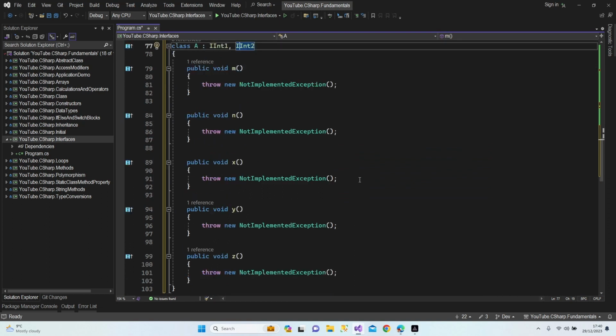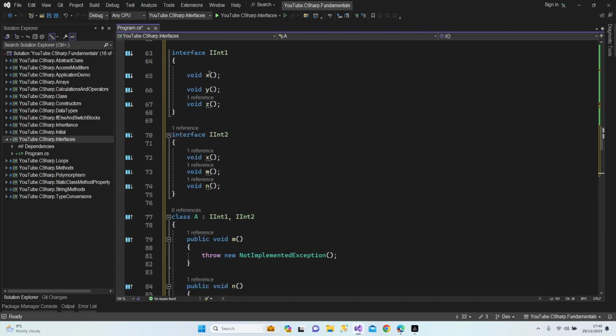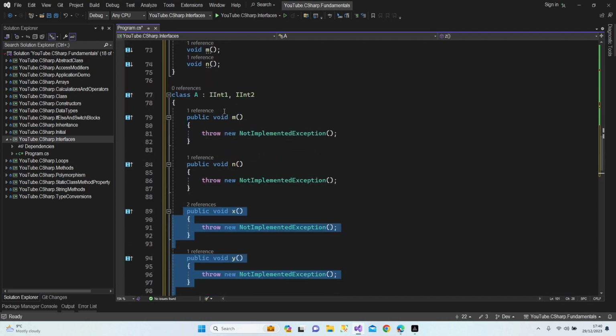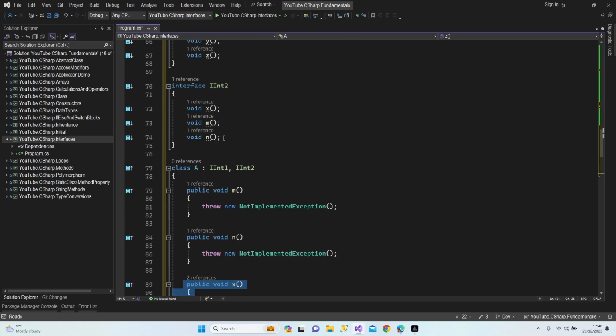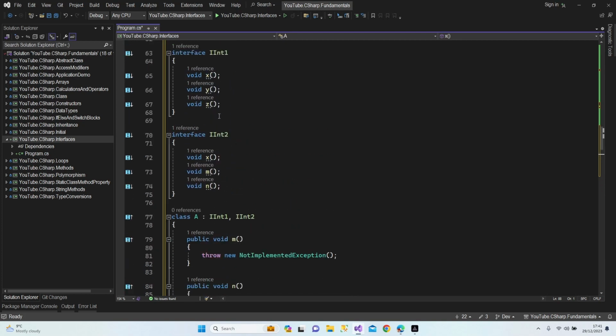Now let's have a look. We have x, y, z from our interface 1, and we have only m, n from interface 2. Why do we have just one x here? Because as you can see, there are two references.